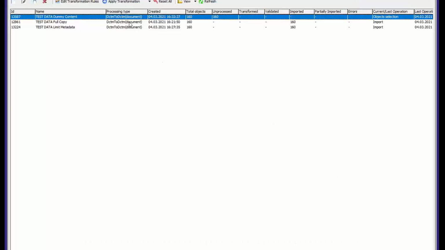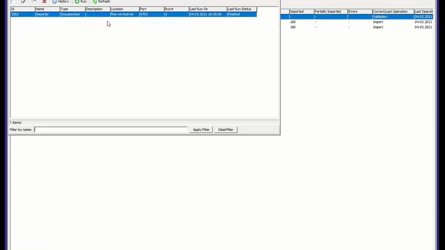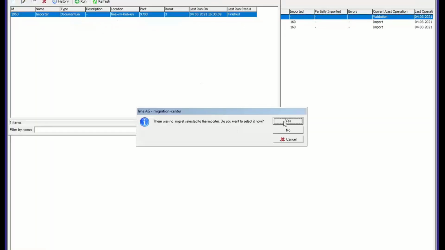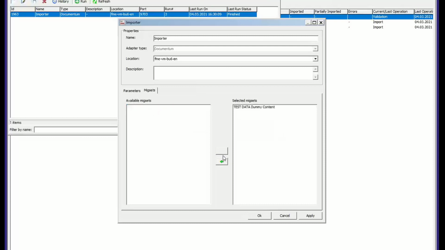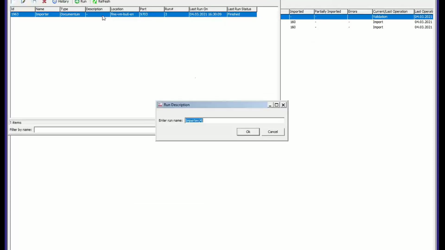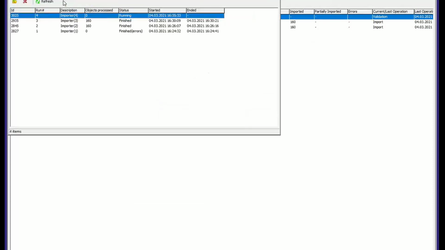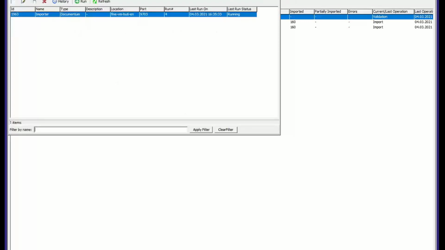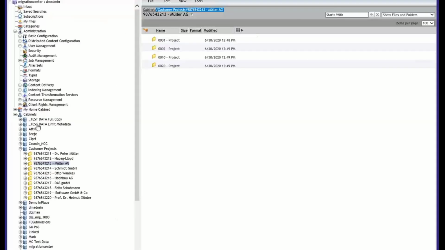Okay, save that one. Do the validation and transformation, and then we go again with our importer. We append our dummy content Mixit to it and run. Now it's running, and we can have a look in the target system.